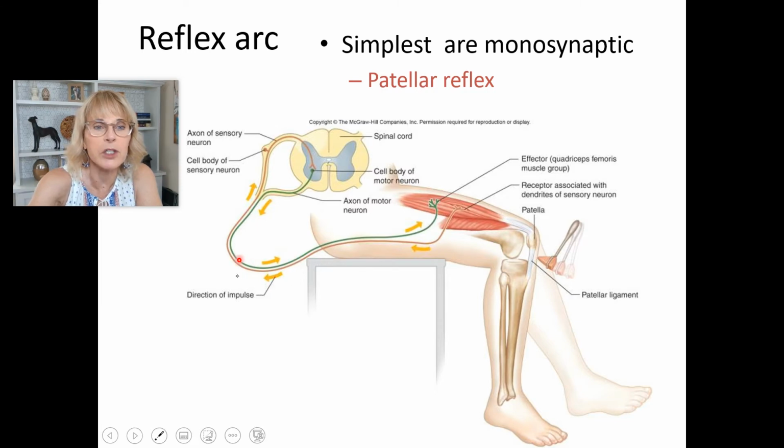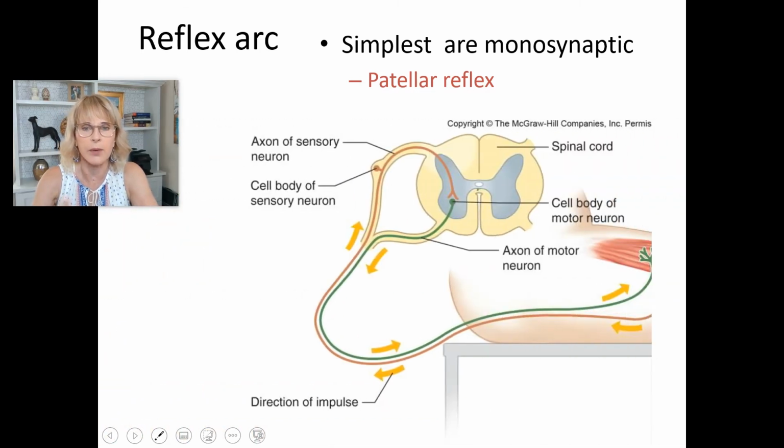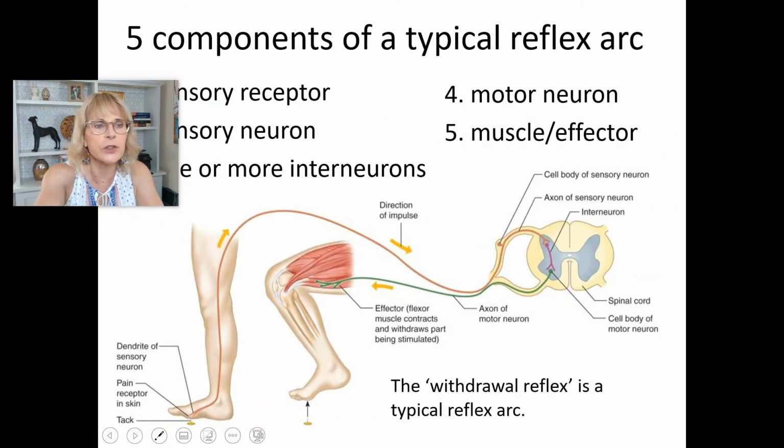And they send that information here. It goes down this nerve. I want you to notice it goes through the dorsal root. Cell bodies are at the dorsal root ganglion. And then it goes into here, into the posterior horn of our butterfly. And it actually speaks directly to cells in the spinal cord, and cells in the spinal cord will decide, oh, I think we should contract these muscles. Now, this is the simplest of the reflexes, and it's the one that they test when they hit you with that little hammer.